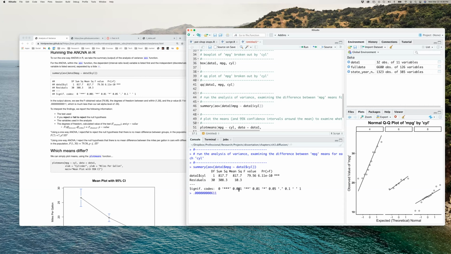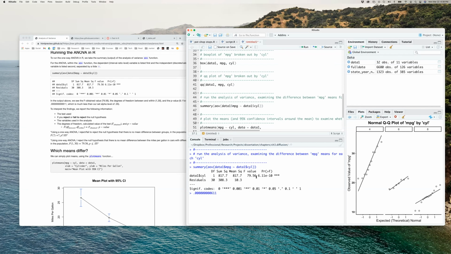So instead of 6.11 times 10 to the -10, it's translated as 0.00000000611. That is our p-value. So is that less than 0.05? A lot less than 0.05. So we can work backwards. We can say, okay, if it's less than 0.05, that means it's past our critical value, right? That means it's in the rejection region. That means we can reject the null hypothesis. That means there is a statistically significant difference between these groups, right? Between mean MPG for cylinders.